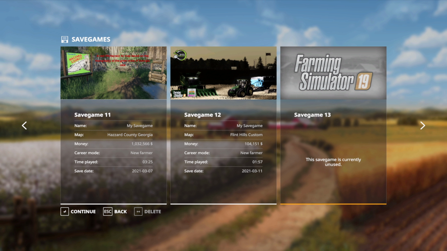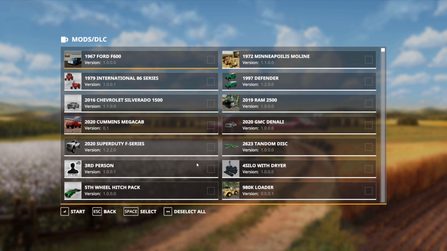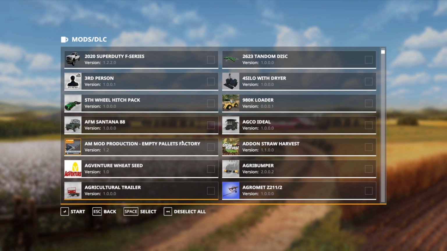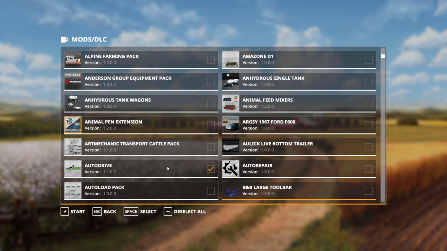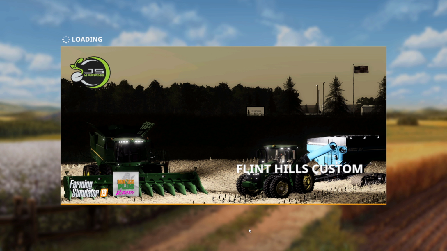Now, I have a game already saved here. So what you need to do is make sure that when you're loading this up, Autodrive is set up already to load in. So there it is, it's already ticked for me. So we will just start our game.